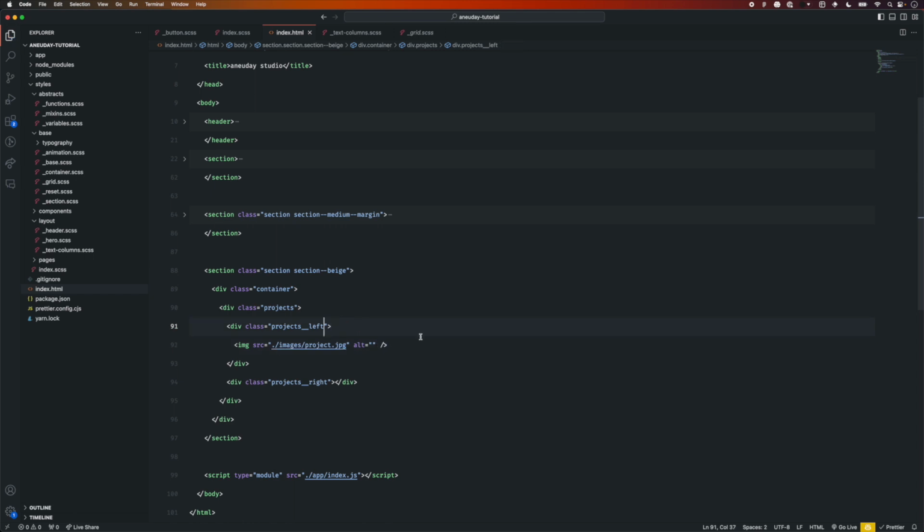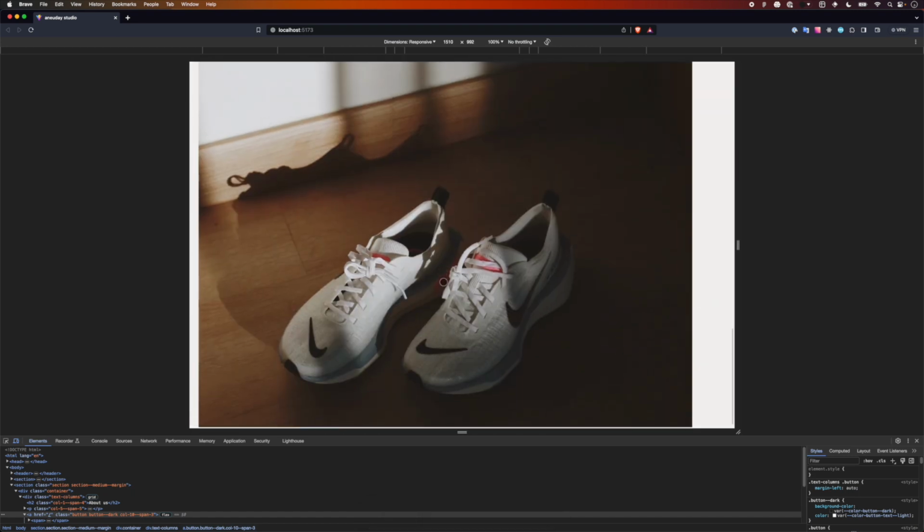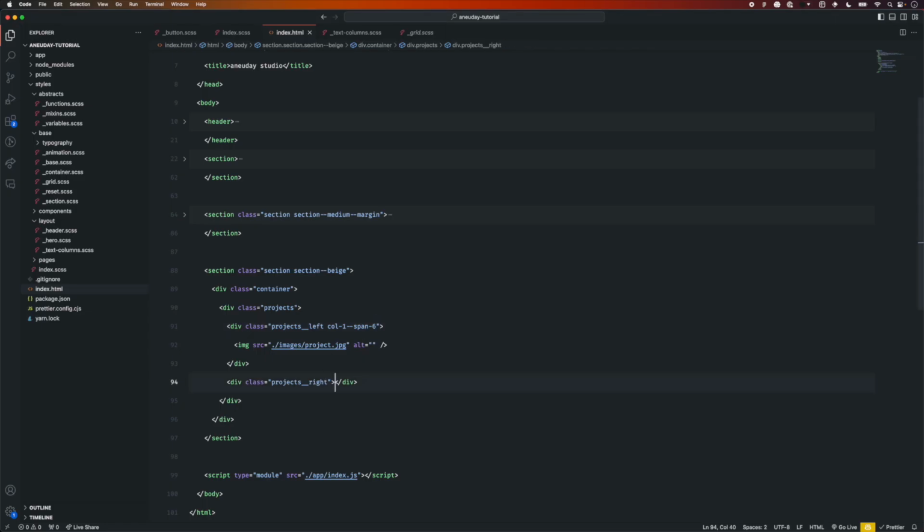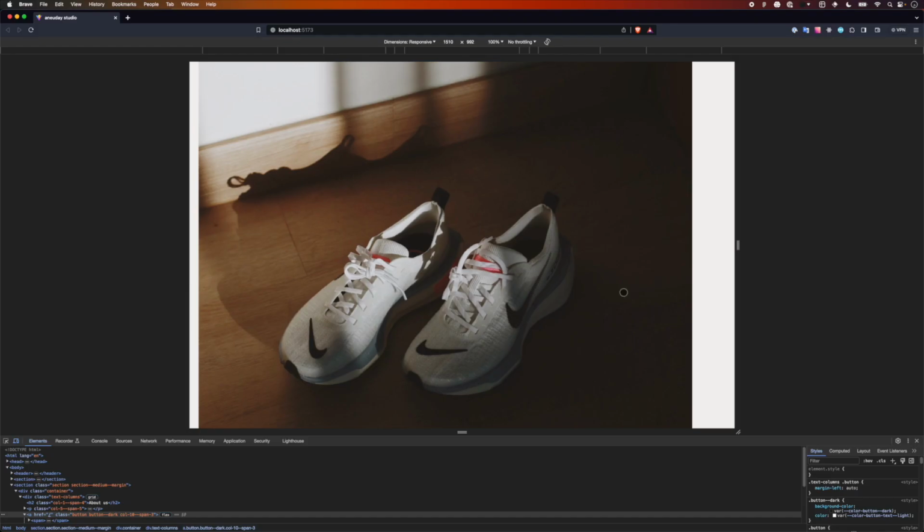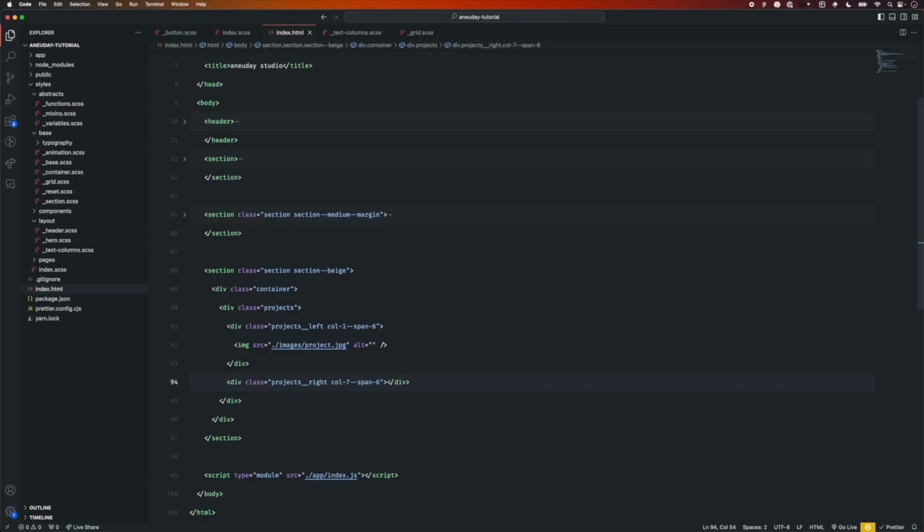And here is going to be column 1 and span 6 columns. And then the right side is going to be column 7 and span 6 as well. And yeah, we also need to import this or set up the grid here, I mean.